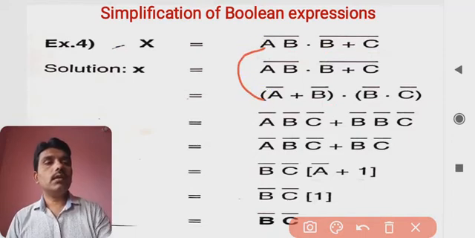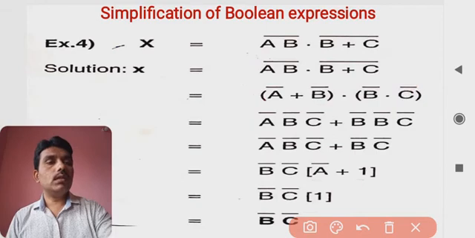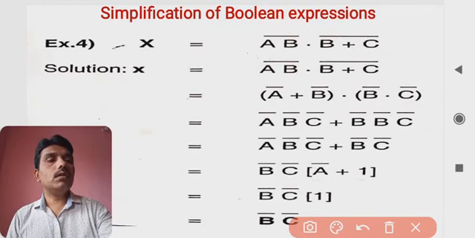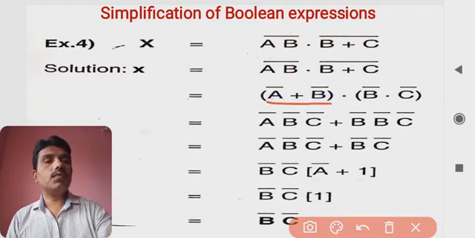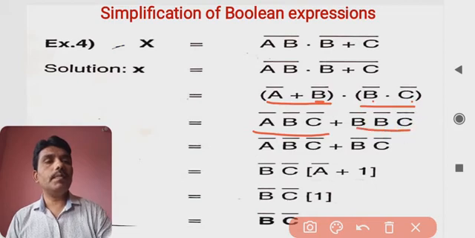So applying here, A complement or B complement, and here the sum will convert into product, that is B complement and C complement. So here the expression will be likewise. Now B complement C complement will be multiplied throughout this equation. So the multiplication will be A complement, B complement, C complement, the first term. Now multiply for this B complement by B complement C complement. So this will be B complement, B complement, C. This B complement will be for this, and this B complement, C complement is to be.